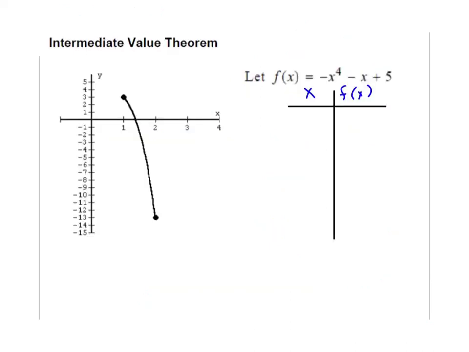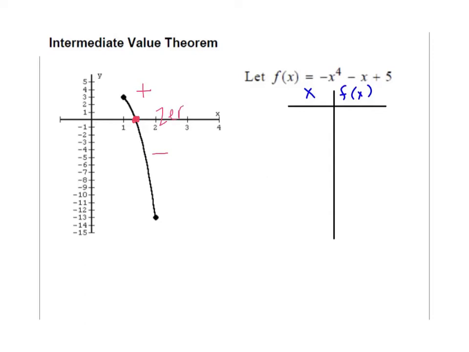This is one of my favorite theorems because it totally makes sense, and it's really easy. What this says is if you have a function that crosses the x-axis, so let's look here. We're looking at the y values as x moves this way. You can see that the y values here are positive. The y values down here are negative. The y value here, where it crosses the x-axis, is 0. So you can see that the y values are positive and negative on either side of a 0.